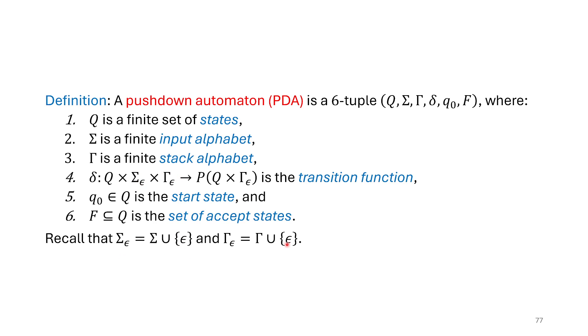And I just want to highlight all of these sigmas and gammas here have the subscript epsilon on them. And I just want to remind us down below what that means. That says that's all of our input alphabet plus possibly epsilon is the empty string. And same thing with our stack alphabet. So these transitions, these could always be epsilons in the place of any symbol. We saw that. This is just a formalization of those transitions that we saw in our example.